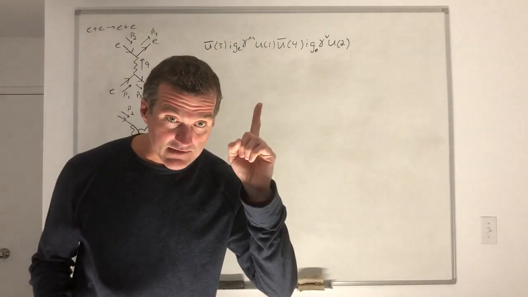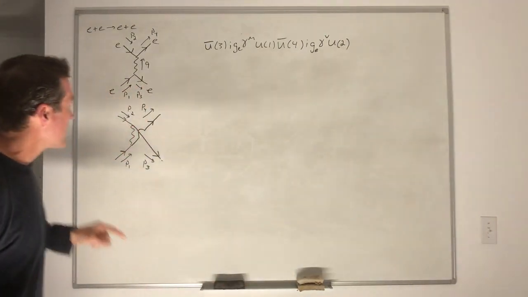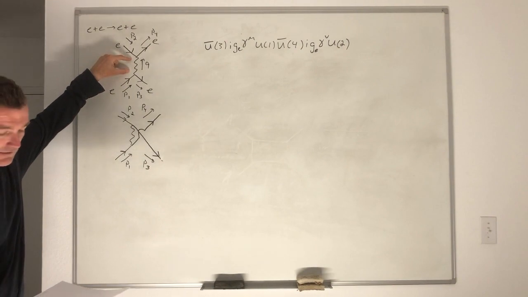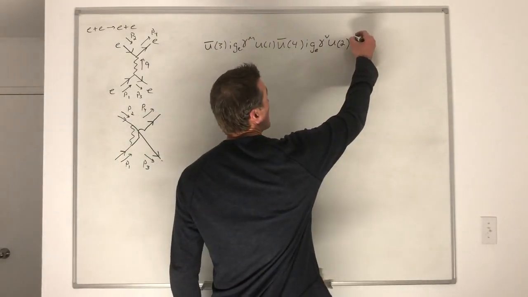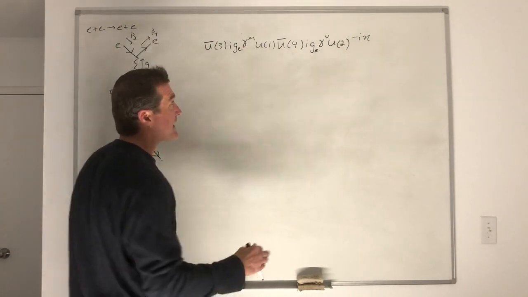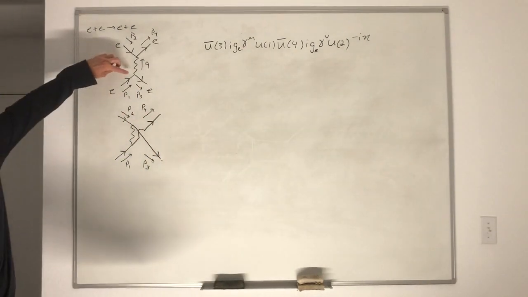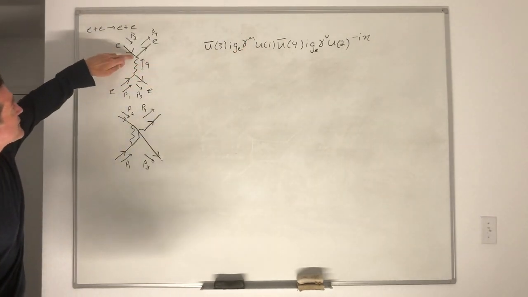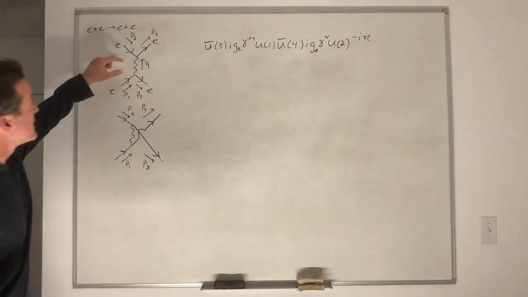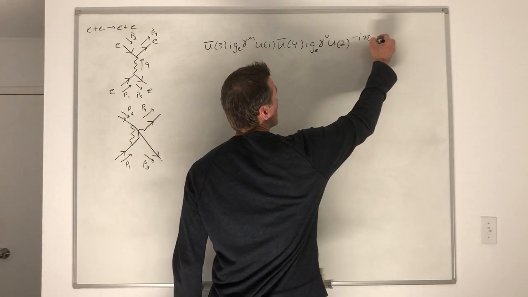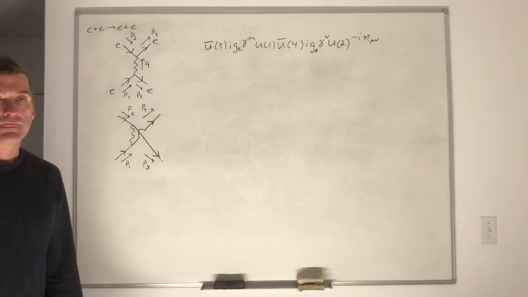But there's a solution to that, because we have to write down the factor for the propagator here. And the factor for the propagator here is minus I times eta. And now if we're going to put indices on the eta, we can imagine we gave this vertex a mu index. We gave this vertex a nu index. So the metric connecting them should have mu nu. Does that make sense?